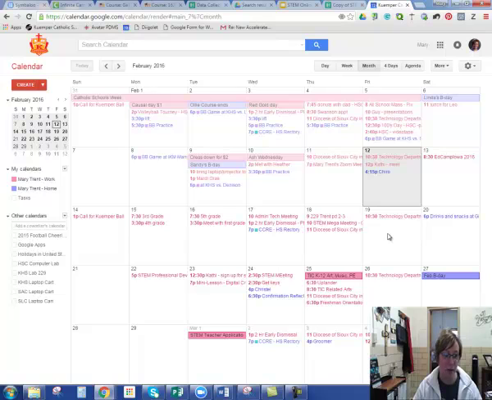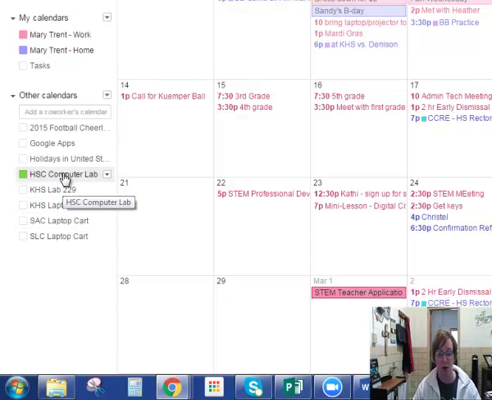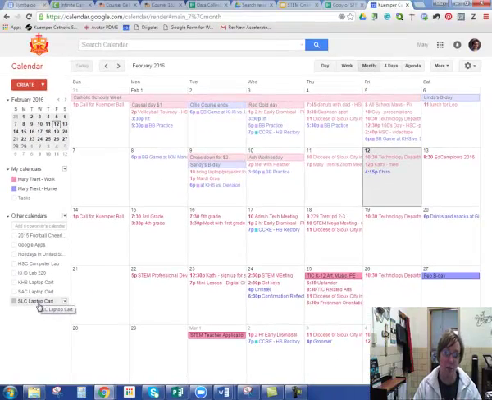The other thing that you might want to do, notice that I have several over here. You can turn these on and off as you need them. You don't have to have those show up all the time. If you want other calendars for us to add to our system to make checkout or reserving rooms easier, just let Stephen or myself know and we'll get that taken care of for you. If you have any questions about how to book things, just let us know, but that's how you want to book and reserve your rooms and your mobile labs from now on.